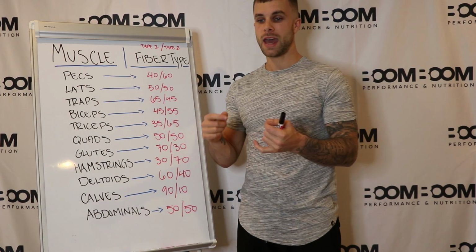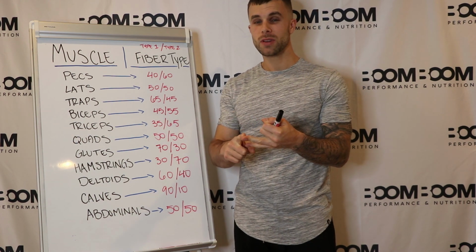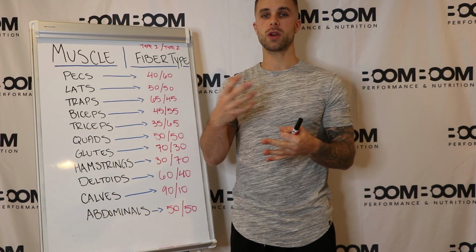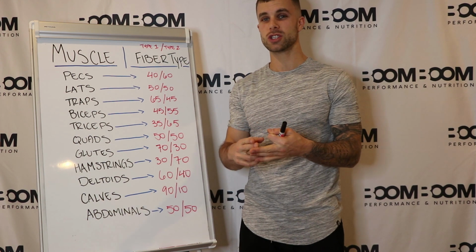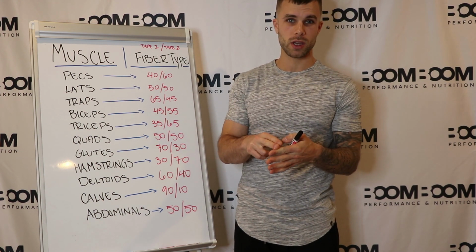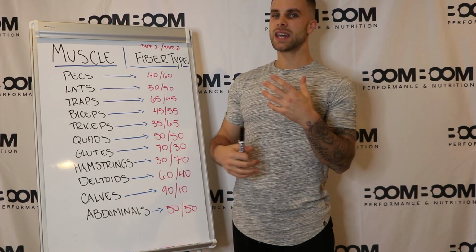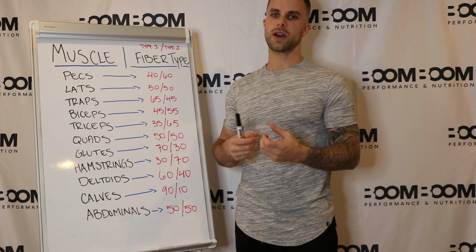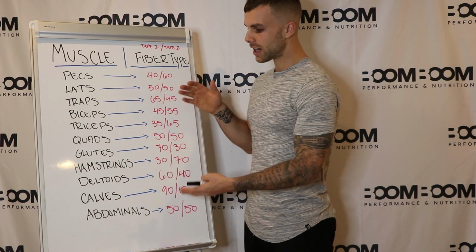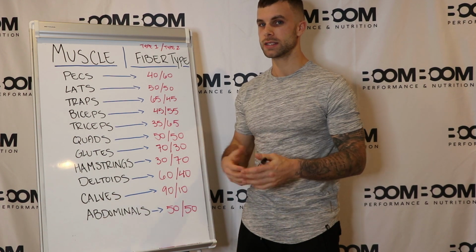But over time, how we train, how we sleep, our stress dominance, how often we go into parasympathetic versus sympathetic. Now they're even showing the type of foods we eat can play a role in muscle fiber type. These things happen over time and they can alter our muscle fiber type. So again, there's another reason why we shouldn't look too closely into this.